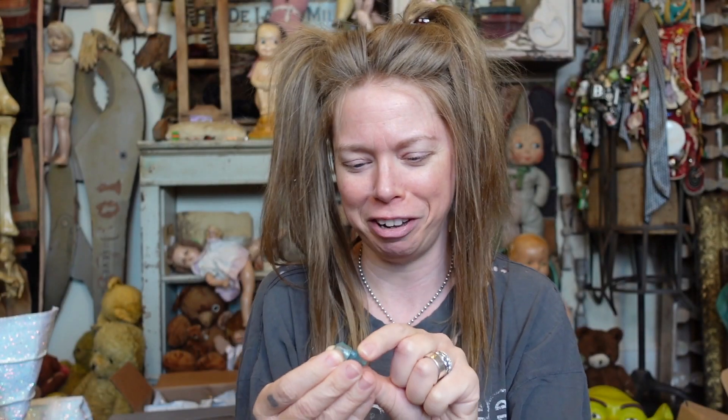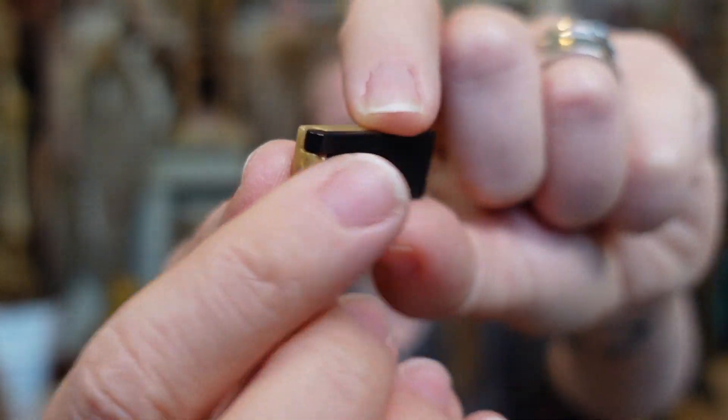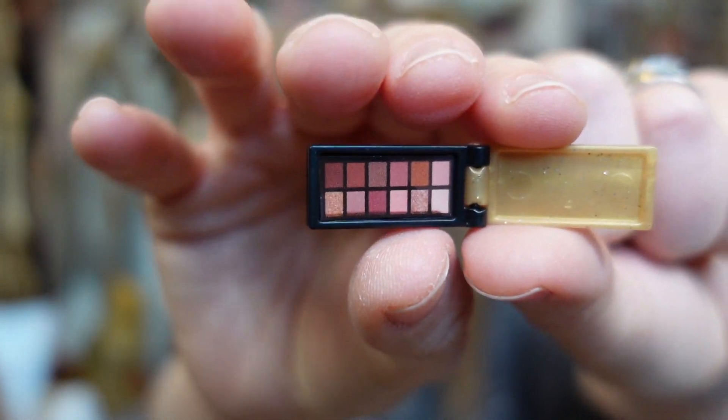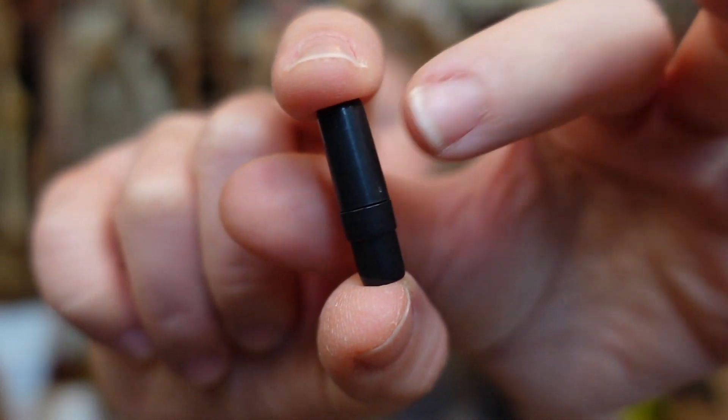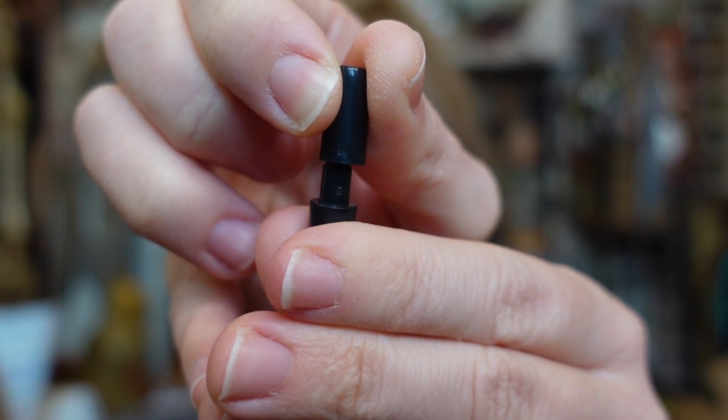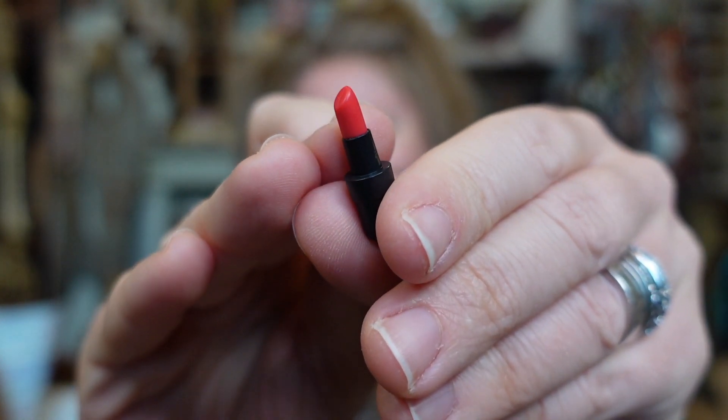Oh my gosh, I feel like I'm going to be obsessed with these. So the next thing we got looks like it opens up — I don't know if this is meant to be a phone — oh, it's a makeup palette! I've always said they should do a beauty Five Surprise Mini Brands. I just don't know if you could get Dior to do a Mini Brands collab. And this last thing — dare I say this is a lipstick — and it all has a tiny MF stamped on top. Look at this tiny little red lipstick!